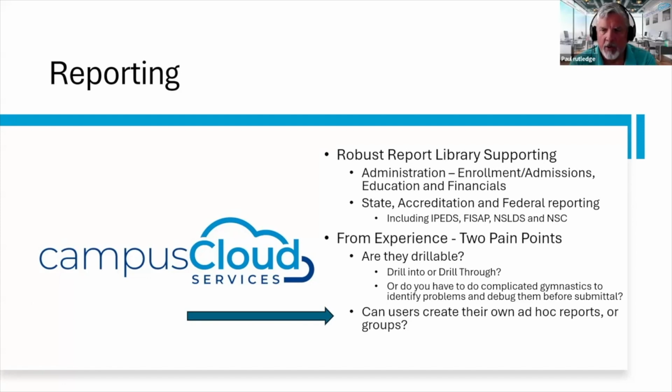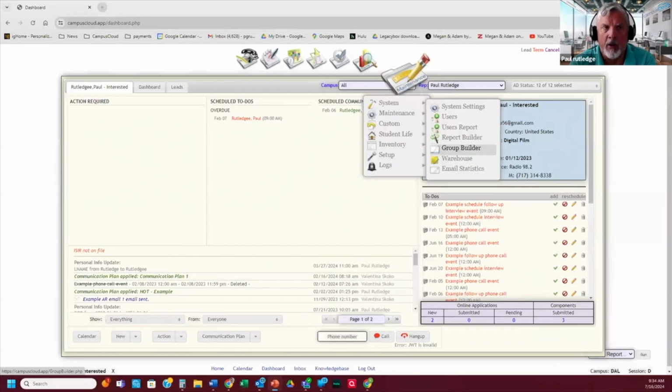Which kind of leads into one of our pet peeves, a major dislike we have of our cohorts in the industry. The challenge is, can users create their own reports? We hate that many times our industry is not user friendly for custom reports. Sometimes it can be expensive to get custom reports created, and we want to show you two tools that are within our system to help you in that. On the maintenance menu are two options. One is something called Report Build. This puts into inclined users' hands the ability to do SQL programming.